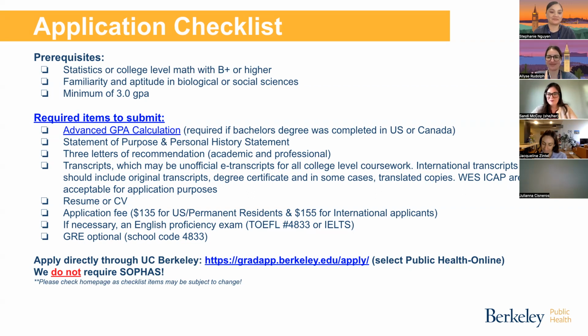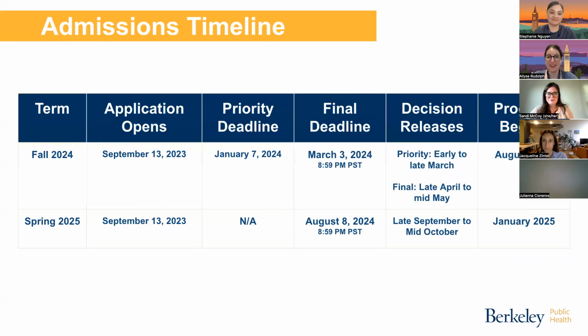Stephanie and Elise. That's wonderful. Yeah, and this is a great segue because we are actually accepting applications right now. So if you are interested in applying to either our fall 24 or our spring 25 cohorts, you are able to apply now. And if you are interested in applying for fall 24, we have an upcoming deadline. Our final deadline to apply is March 3rd.